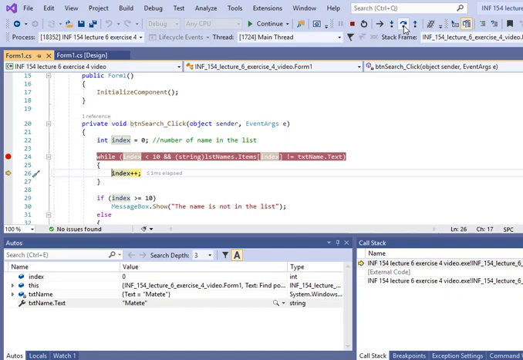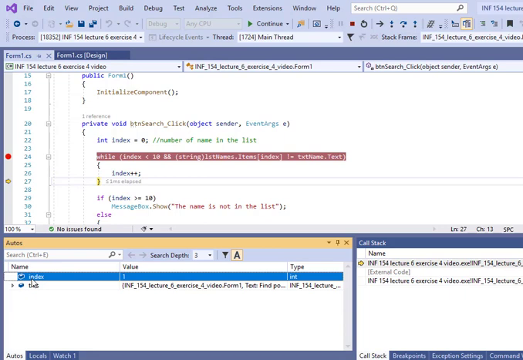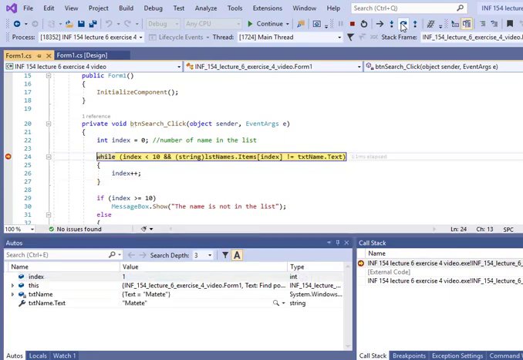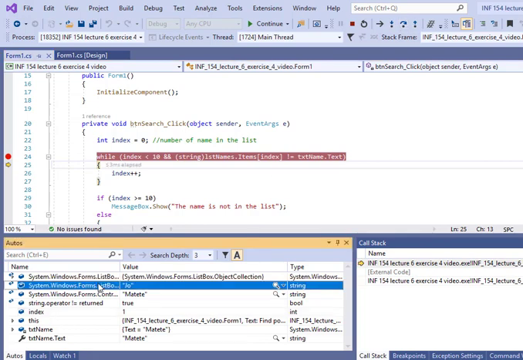It adds 1 now to the index. Can you see the index value is now 1? It's not 0 anymore. So after that, it goes back to the while loop. It must now check the conditions again. Is the index still less than 10? Yes, because it is 1. Is the name that was given not equal to the name now in the list? Let's see what is the name in the list. I see they don't give it here. Well, we know it's the fourth one, so it isn't that. It will go in. There we see. That's the name. The second name is Joe. So it's not equal to Matete.